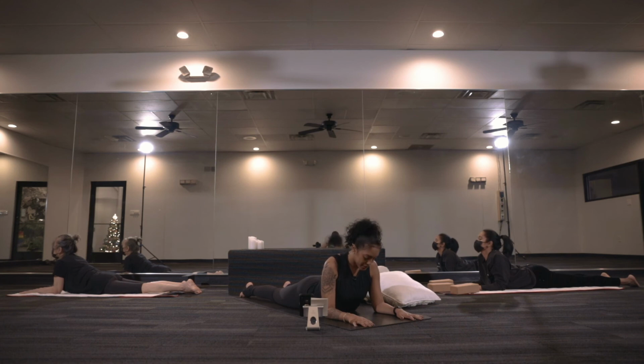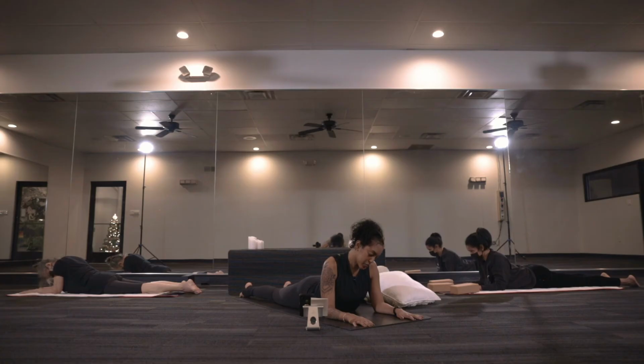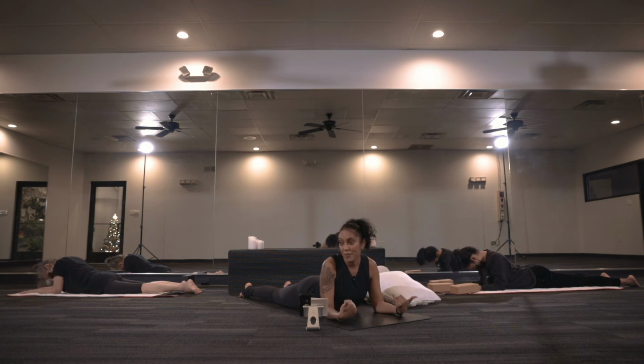Maybe even drop the head down a little bit and give a little bit of a release through the neck. And you're welcome to even roll the neck around a little bit. We have that stillness in the lower spine, which is where we're getting that back bend, so you can have a little bit of movement through the neck if that feels right for you.